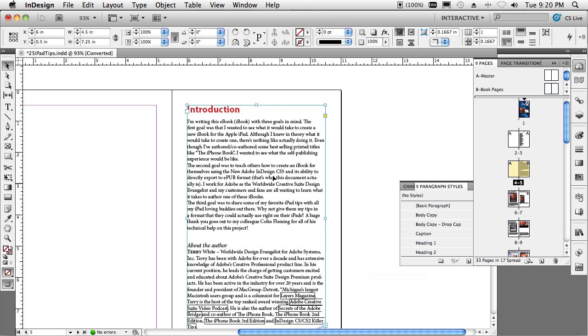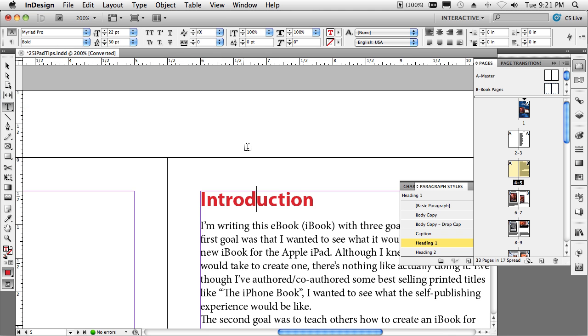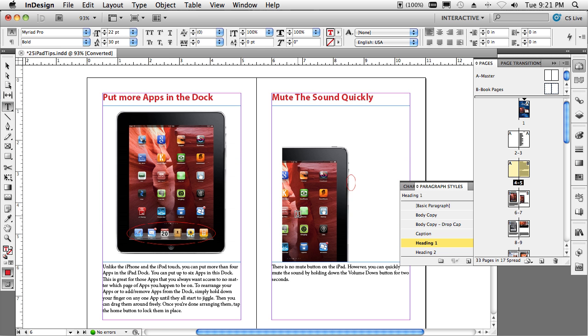Now, speaking of those pages, on this page, there is a headline and body style. So if we double click here in the headline, it's called heading 1. If we click here, it's called body copy. And I think I might have a heading 2 for the subheads. The main things I needed here were heading 1 and body copy. Everything else is optional. Now, what this means is that it will use your headline for your table of contents, and also there's a special feature inside of CS5 now that will use that to be your page breaks. So what I wanted was every headline to be a new page.